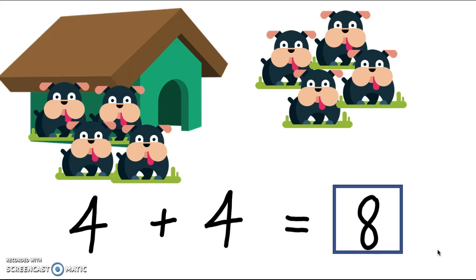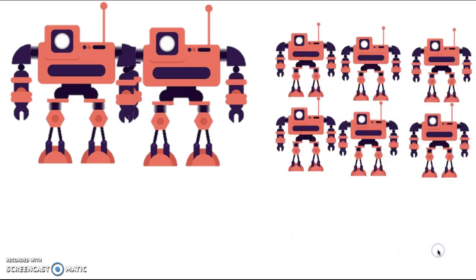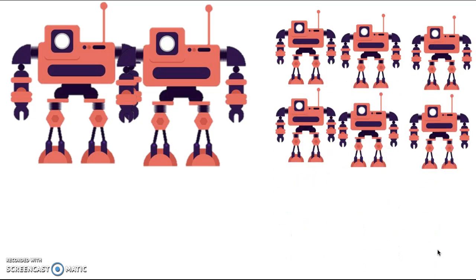Go ahead and erase your board. Let's try one more, okay? Alright. For this one, I went to a toy store. I love toys. Do you like toys? Oh, I love toys. I especially like electronic toys. So I walked into the store and there were two huge robots standing right inside the door. And I was so excited because they looked super cool. And then as I turned the corner, I saw six little tiny robots. Man, I saw so many robots at that store. But how many robots did I see in total? Oh, I don't know. Oh, you have an idea? Can you write a number sentence with the unknown in a box to show me how to figure out how many robots I saw all together? Because I saw two to begin with and then six more. Press pause. You write a good number sentence and see if you can help me out.